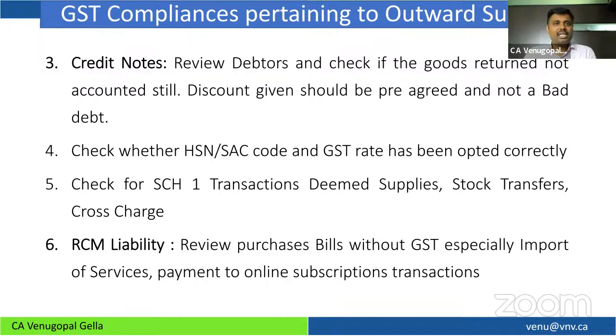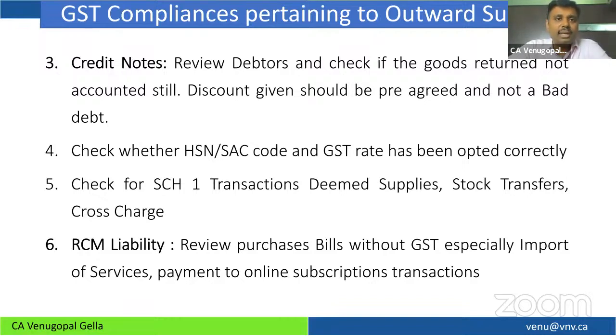Next, it is now mandatory that the HSN code that you have to issue is up to 6 digits if the turnover is 5 crores and above. If the turnover is less than 5 crores, you have to issue the HSN code for 4 digits. The 4-digit HSN should be reported in the GSTR1. Now, this HSN, most likely it is adopted on the basis of some understanding. You also have to speak to your consultant and get clarity as to whether the HSN that you are using is right or not.